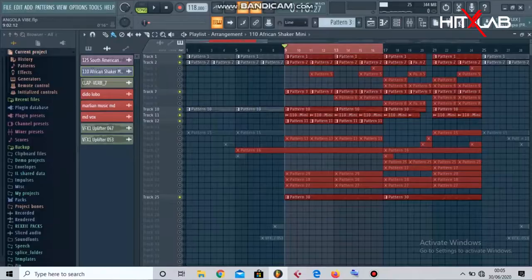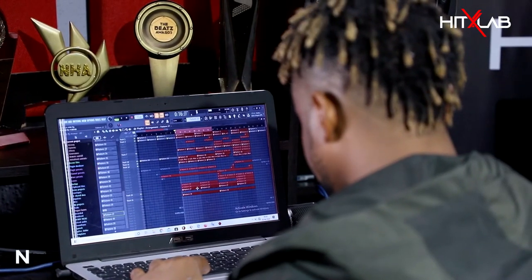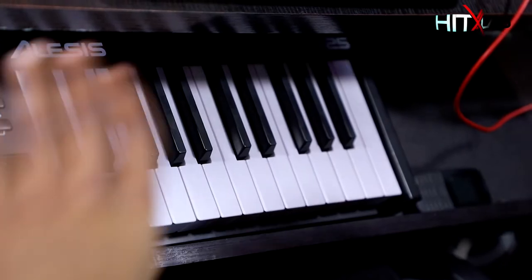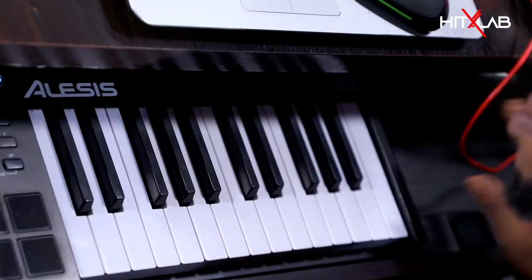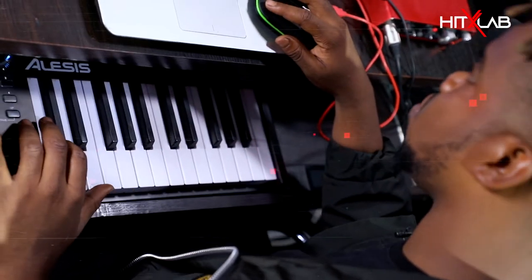The beat just went boom, boom, boom, boom. So that was the kick. So I had this percussion too, in every 4/4 beat. So that was basically what I added.